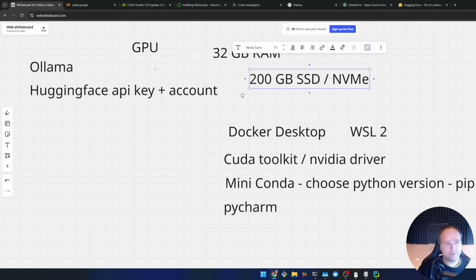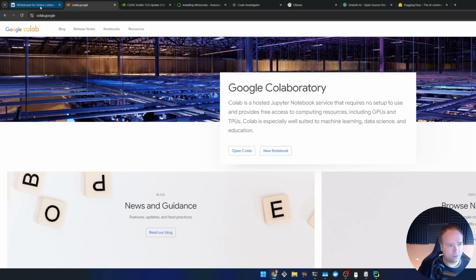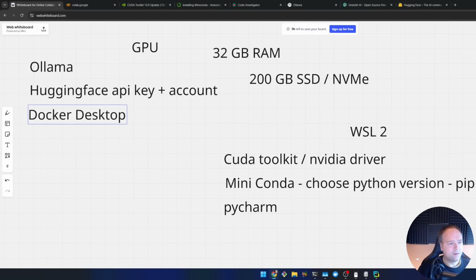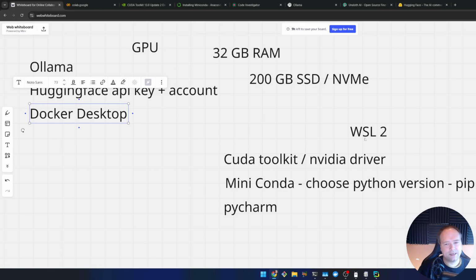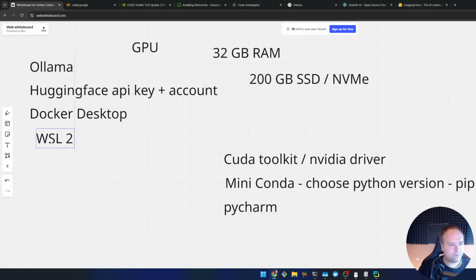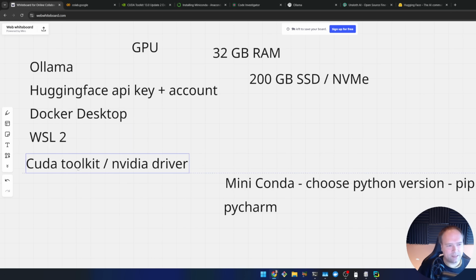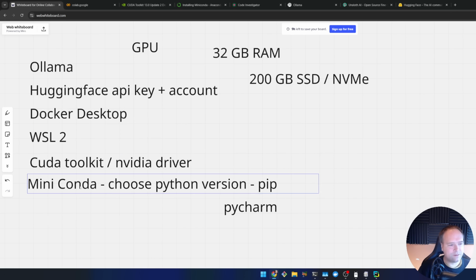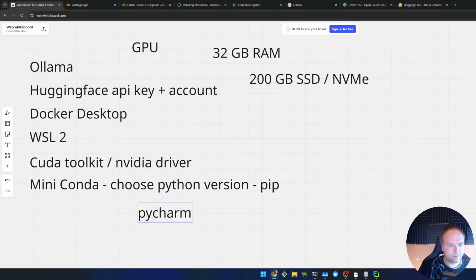If you want to skip all of it, then of course you can go to Google Colab, and run all of the Python code there instead, and then you don't have to waste your own computer resources on it. The only problem is that I actually like to have full control of what is going on, and also I think debugging is easier when I'm on my local system. So that is why I set all of these things up right here.